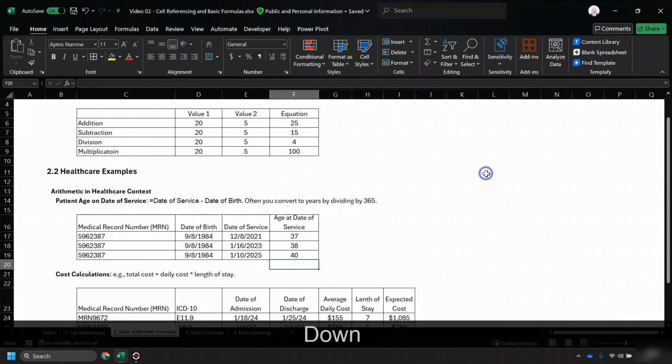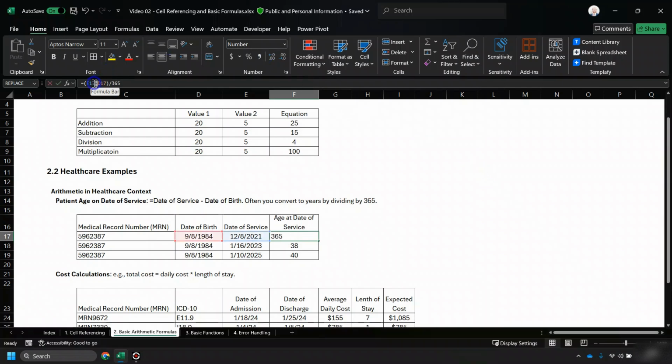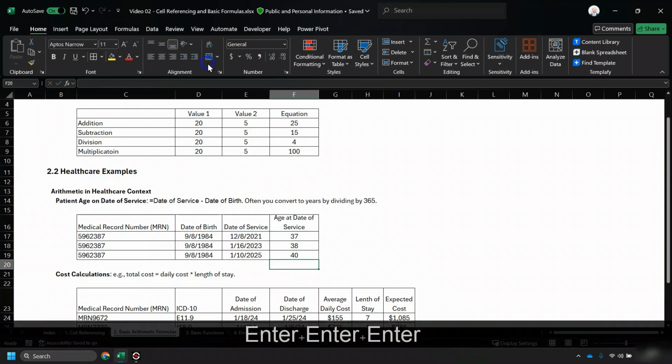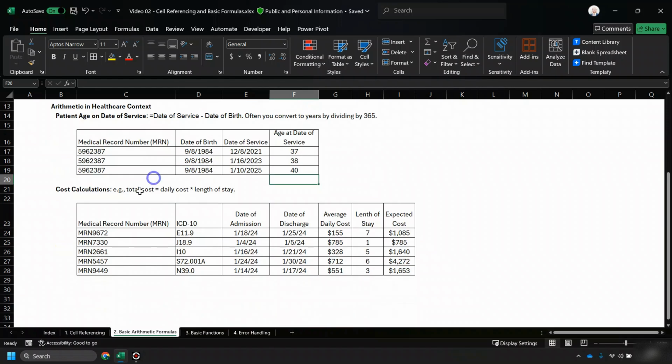So there's an example where I've used both the minus operator to subtract two dates from each other, and the divide operator to divide by 365. But I've also used parentheses to properly get this to do the math the way that I need to for my use case. So that's how our mathematical functions work in Excel.